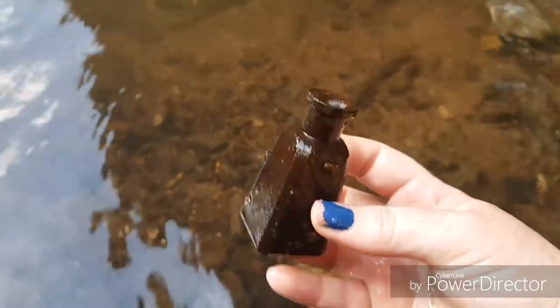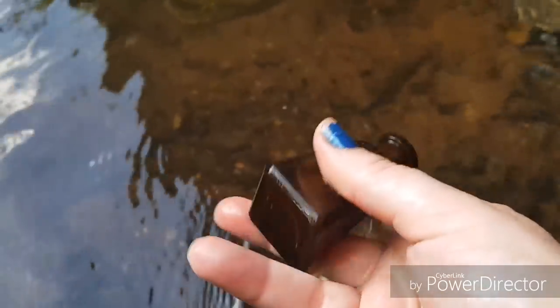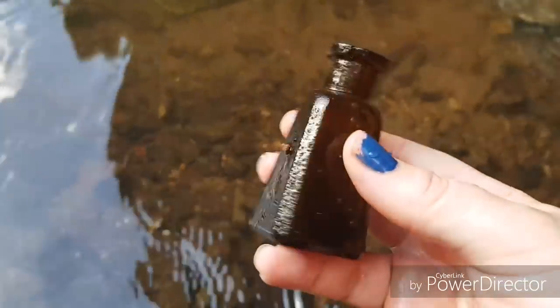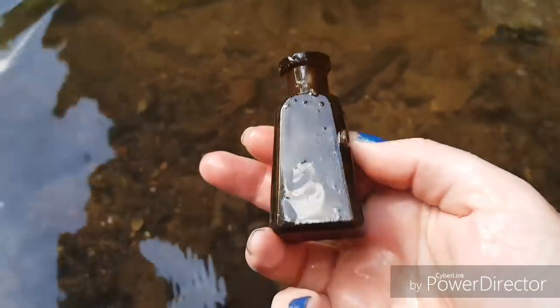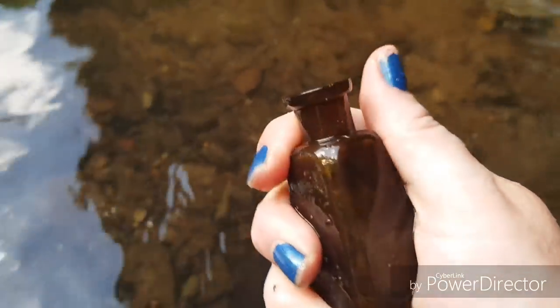I can see another thing though. Look at that, isn't that brilliant? What was that, an inkwell, or was it some sort of... It's like a potion bottle, doesn't it? Very Harry Potter. Really pleased with that one. I think that's probably the first one like that we've got as well.